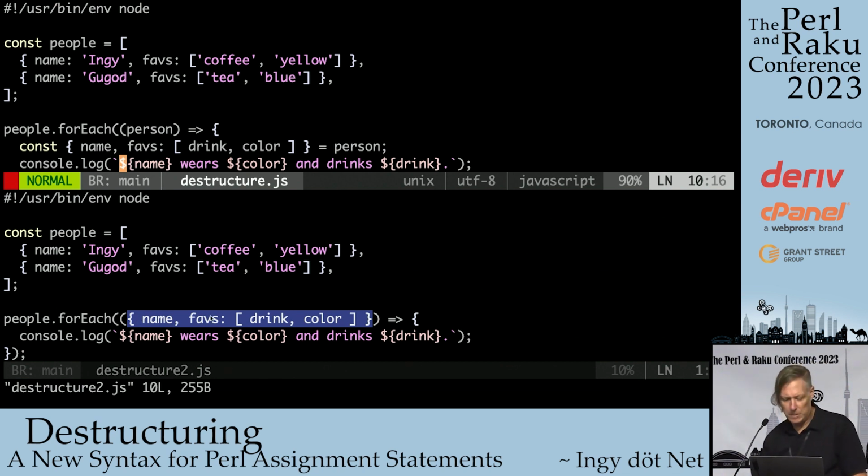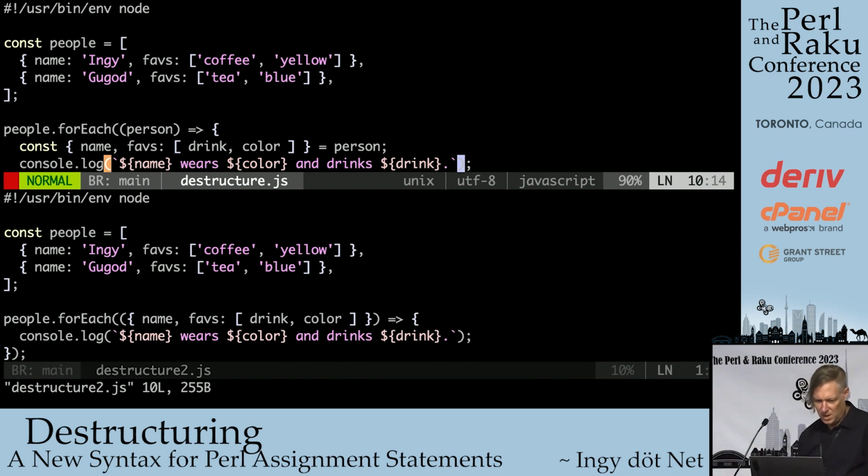Are the names of the variables you're assigning to related in any way at all to the names? Absolutely, yeah. It's a great question. The question was, do the words in the destructuring assignment have anything to do with the keys or the positions of the things that it's destructuring?